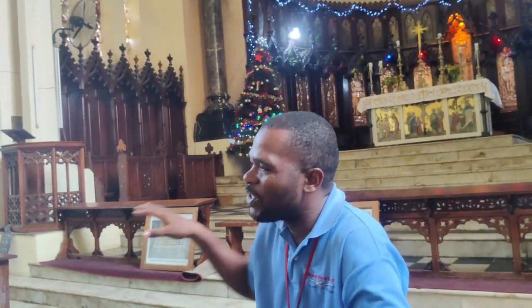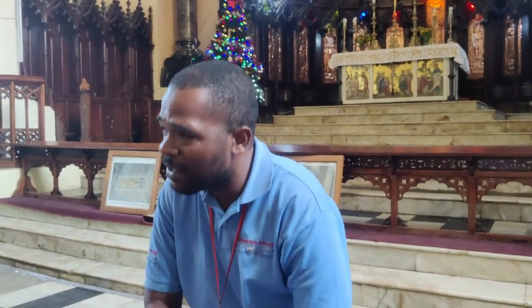After the British bought the market in 1873, they decided to build this church you can see today. This church was built in 1873 and it took 7 years to complete. And it is still used on Sunday. That's why we have these benches and the other decorations. Outside, the British built another building as a missionary hospital. Today we use that building like a hostel. We will see it after here.